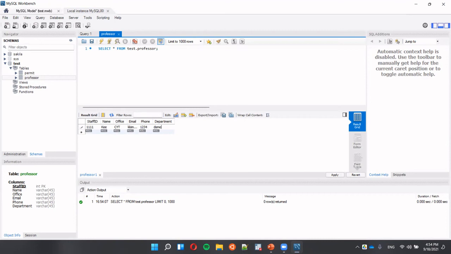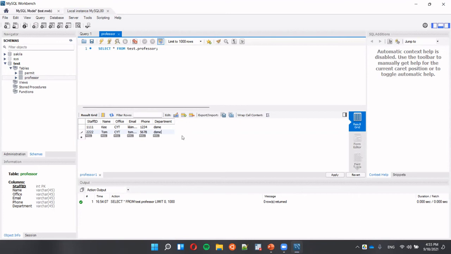You can type any number, and then you can press enter to type more, or you can just use your mouse to click here. So let me add more information for other professors. Something like this. Let me just add two rows of information here.